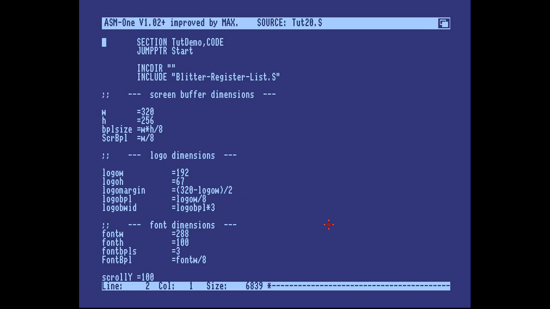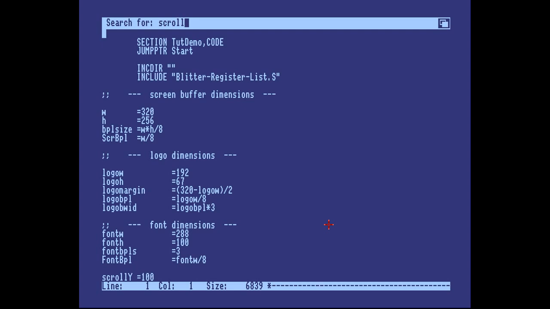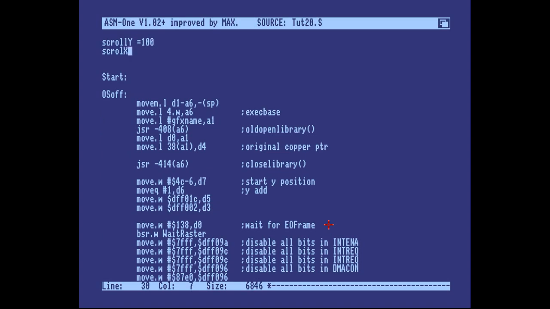And the screen width is 320, so we're gonna make a scroll X if we have it already or not. Nope. I don't know why I'm stressed. I guess I'm trying to get this. I guess I spent too much time talking about that origin thing. Okay, so 320 minus, and the characters were 32 wide.